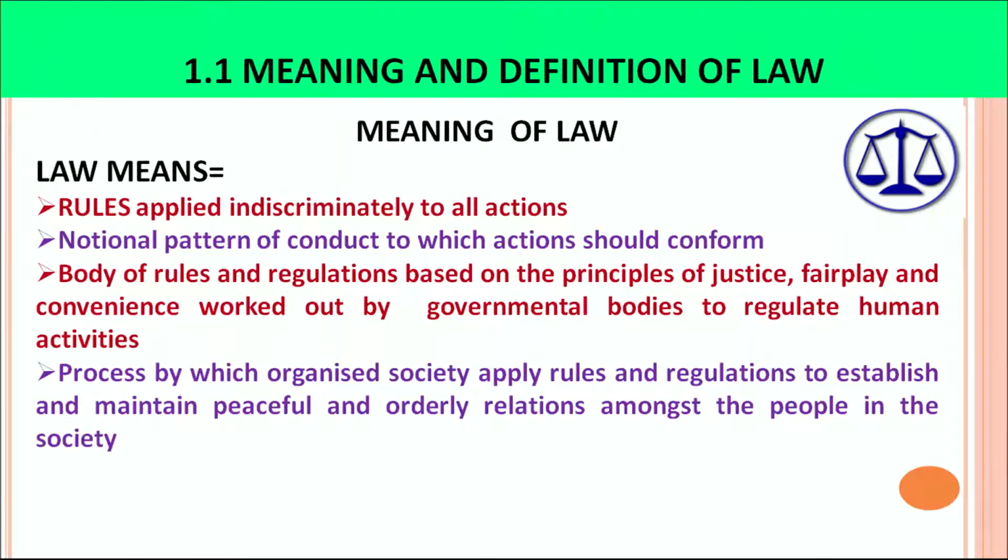Apart from this, there is another good definition of the term law. It is the process by which organized society applies rules and regulations to establish and maintain peaceful and orderly relations among the people in the society. As I told you earlier, the purpose of the law is to make an organized society, and the second purpose is to maintain peaceful and orderly relations among the people in the society. So I hope you are clear with the meaning of the term law.